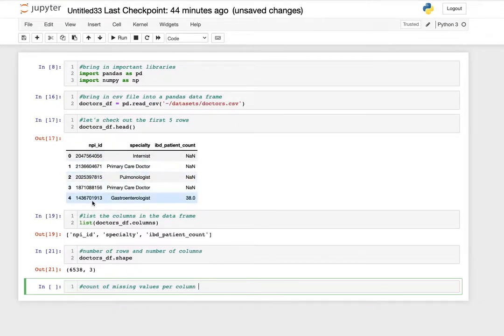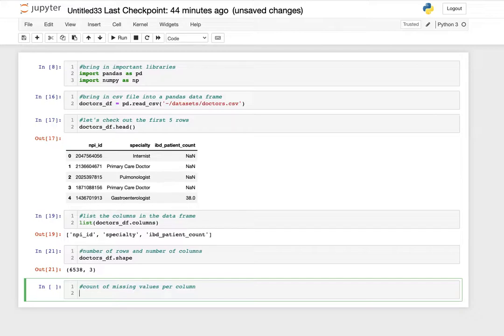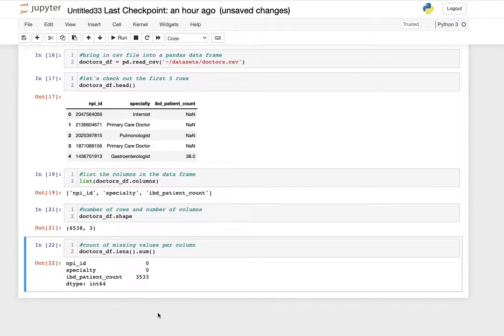So for NPI ID, for specialty, for IBD patient count. Okay, so to do that, you do doctors_df, starting with a data frame. You got to know what you're working with. And then you do .isna().sum(). Using these methods allows you to get the number of missing values per column. Let's run it, and here we go.